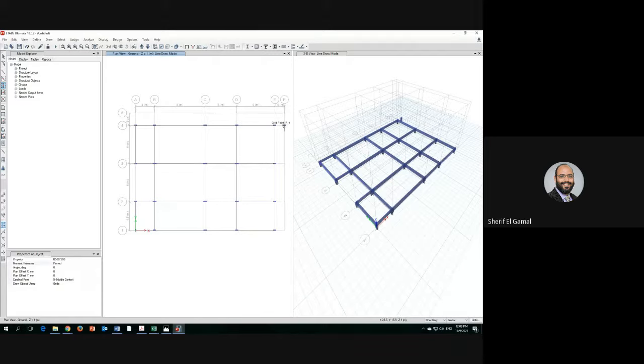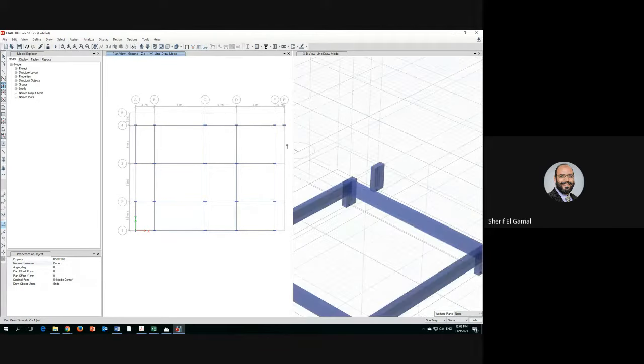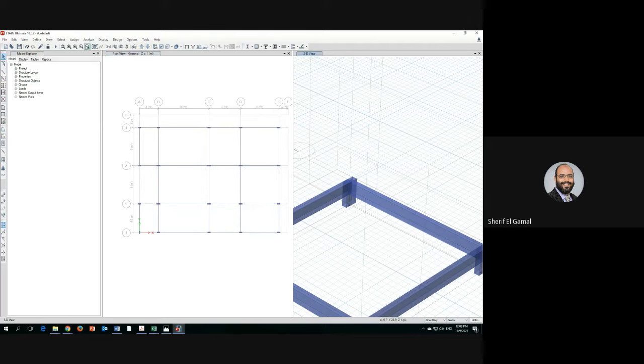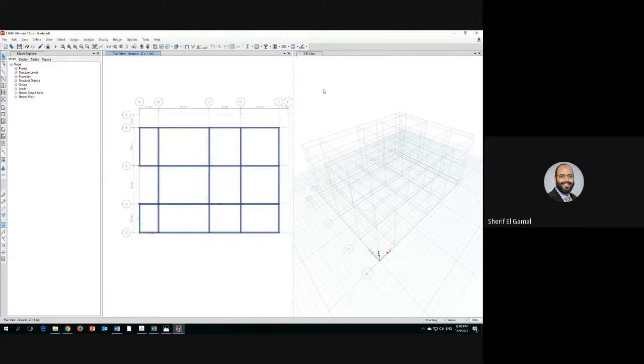By mistake, we added one column here, which we don't need. You can see here, this is the column. We added a column at a point where there is no column. So what we can do is go away from this one, click on the arrow here, and then make a window here and just delete. So the column will be deleted, as you can see. Okay. So this one here, let's go. If you want to see the whole building, click on this one, and you can see everything. Okay. So let's go and see extruded view. Sorry, extruded view.